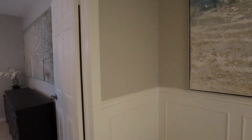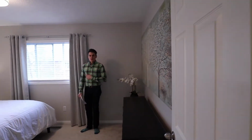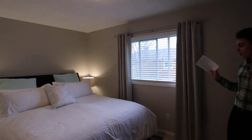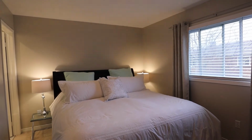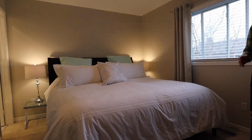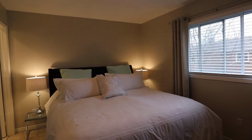We'll bring you into the room that you've been waiting for, obviously the all-important master suite. So here you can see plenty of space. They've got a full king size in here, which is not normal for this square footage to have a bedroom that can accommodate a bed of this size. Still have room for those end tables. They've got a full walk-in closet, that's just on your left there, and you're going to see that as Jonathan takes you through to the master ensuite.